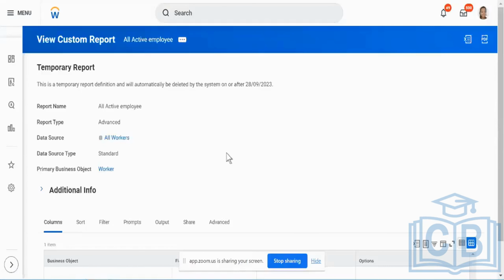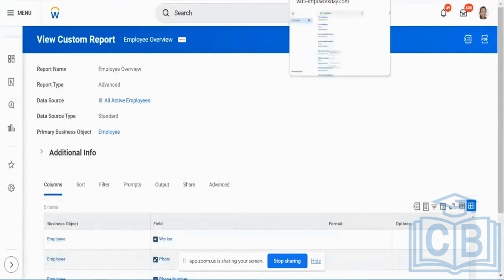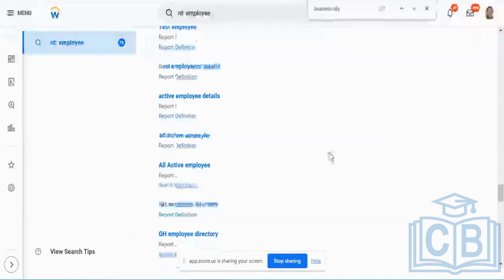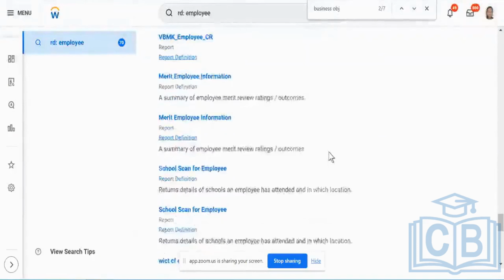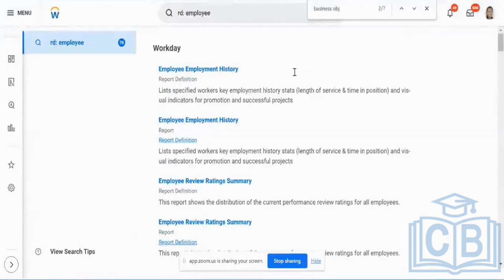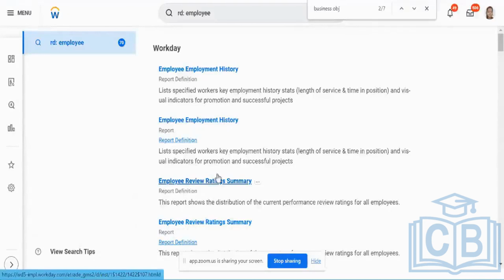So if you see this particular report, this is again a custom report. People have created a lot of custom reports over here. So let me just pick this up.